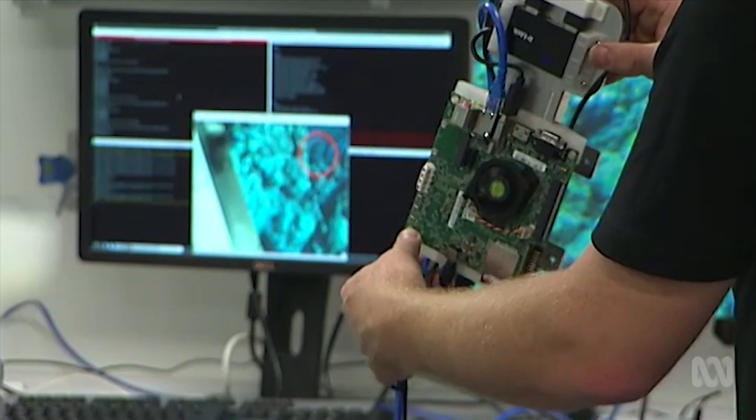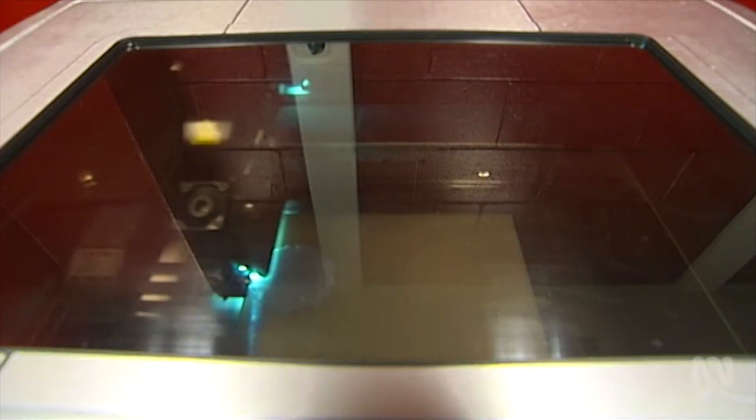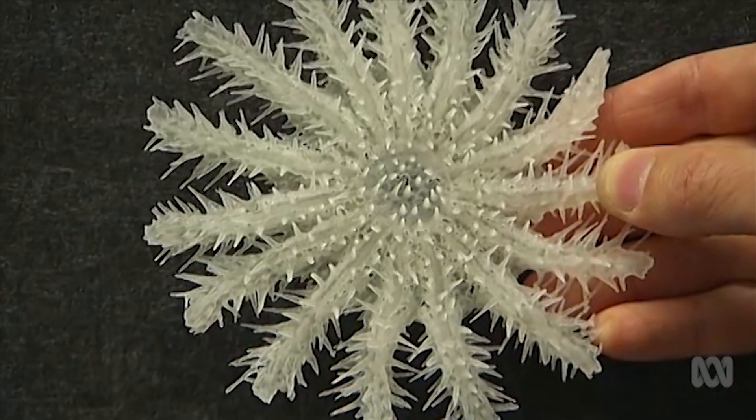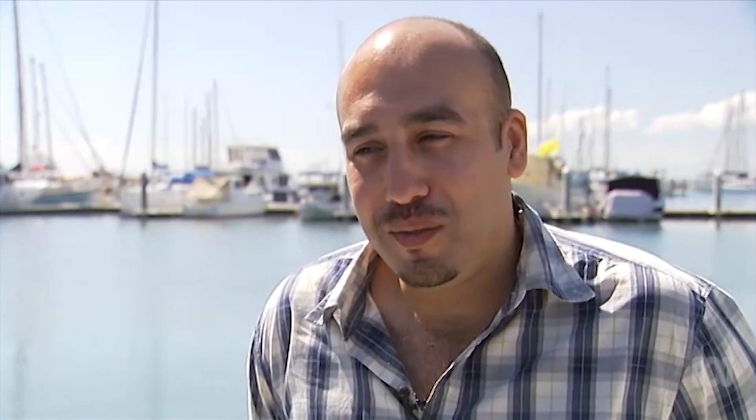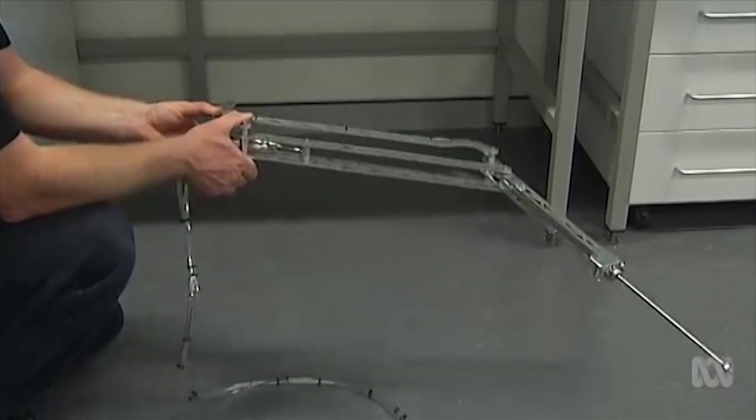It's being trained to pick out the pest from other sea life through the use of film and 3D printed models. The system has seen thousands of images of COTS and not COTS, and now it's able to detect and decide which one is COTS and which one is not. We've done six months of hard-core training on this system — the reliability is astronomical.